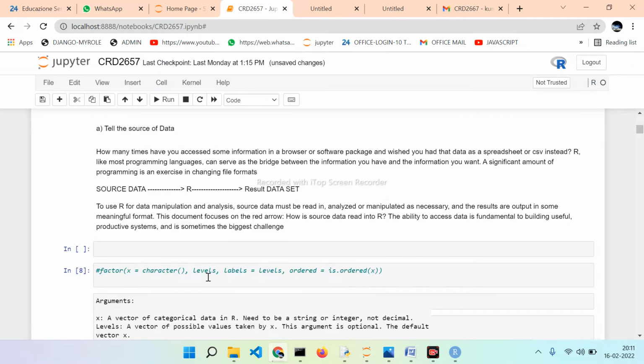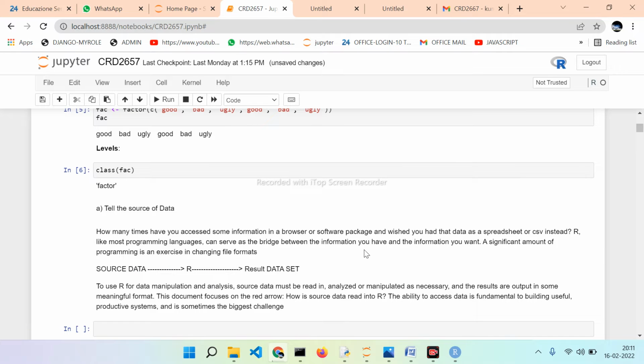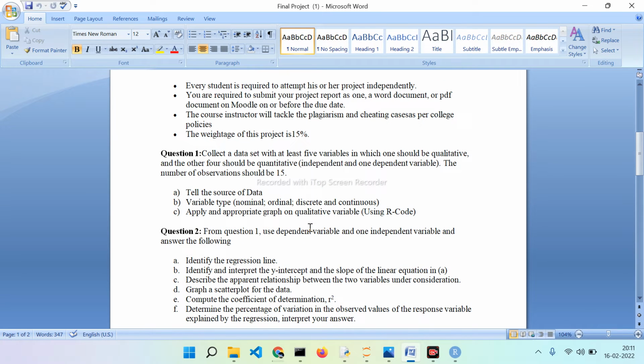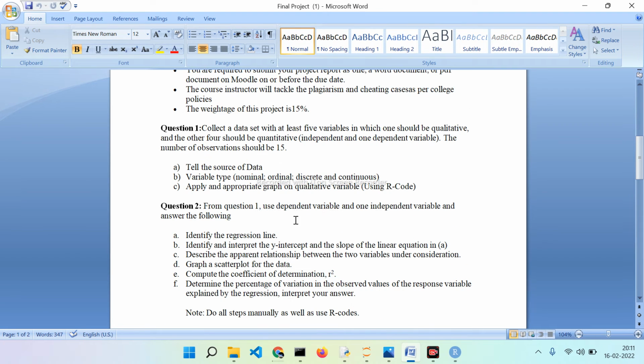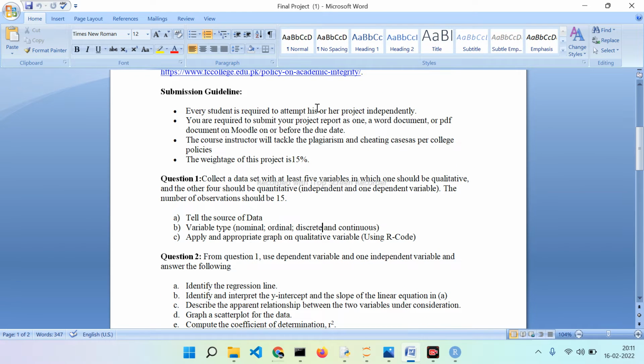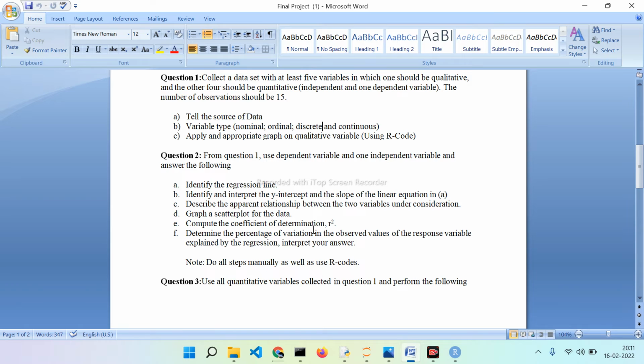The project covers terms and conditions and step by step questions: nominal, ordinal, discrete and continuous, everything. This is the data. You are asking for some graphs and the scatter plot. Here also you are asking for a scatter plot.